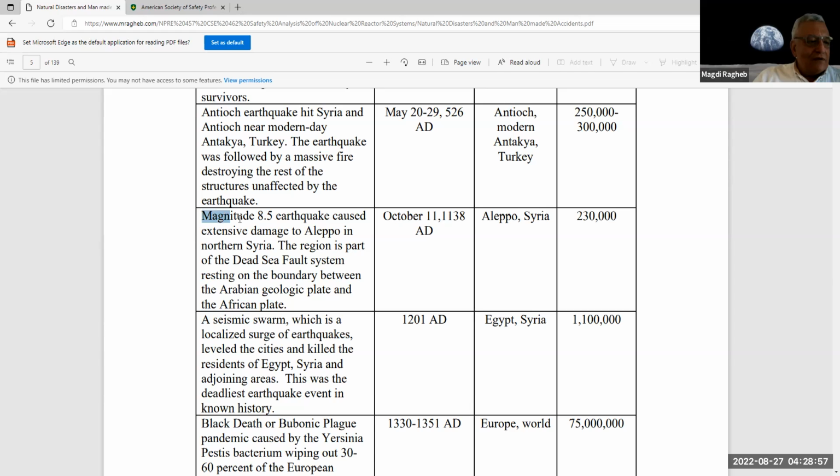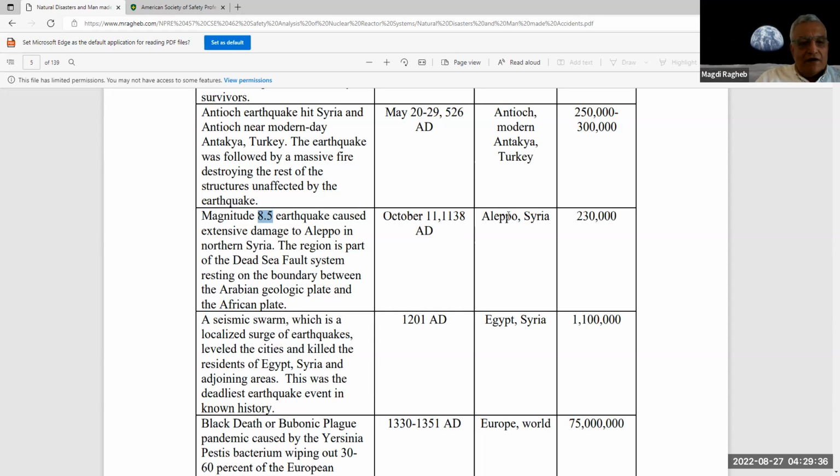Now we come to what we are going to define in more detail later on, a magnitude 8.5. We'll see that there are different ways of assessing the seriousness and the energy release from those events. We have different scales. One is called the magnitude scale, 8.5. We'll define the one for Fukushima later on. And when we are engineers, civil engineers, building structures, we have to decide at what level of an earthquake happened in that site historically and design our structures accordingly.